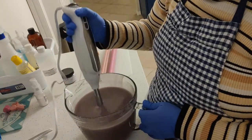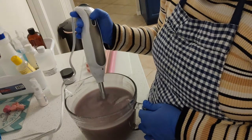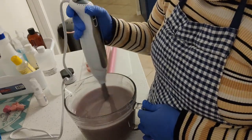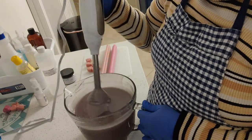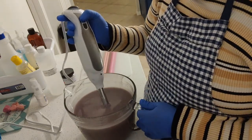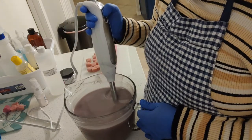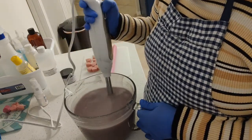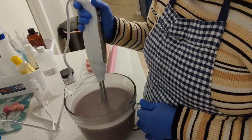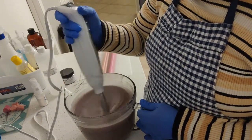It does smell wonderful, so I'm hoping this scent will stick and the soap will smell good at the end. I want it at a thick trace because I want these embeds to be not completely at the bottom. So the scent doesn't accelerate or rise or anything. It's a well behaving scent from what I can see. It's the first time that I'm using it. I've never used it before.